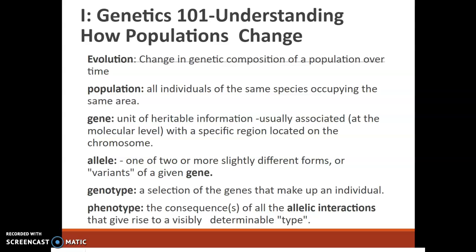All right, what is the population? The population is the individuals that we are referring to a lot of times when we're talking about stuff in this chapter. You know what genes are, you know what alleles are. Genotype, that's the actual genome of the organism. And the phenotype is basically, think of it as what you see. So it's the consequences of what is written in the genotype. So you could have blue eyes or brown eyes or green eyes, etc.